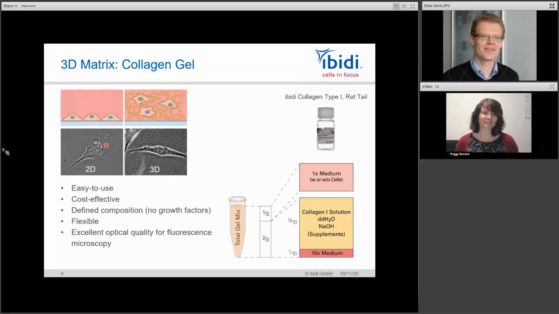Additionally, one thing I like to mention is during the polymerization phase or during the gel formation phase, the cells are like in a liquid and will sink down. And if you optimize the protocol and minimize the time for formation of the gel, the cells do not have much time to sink down.